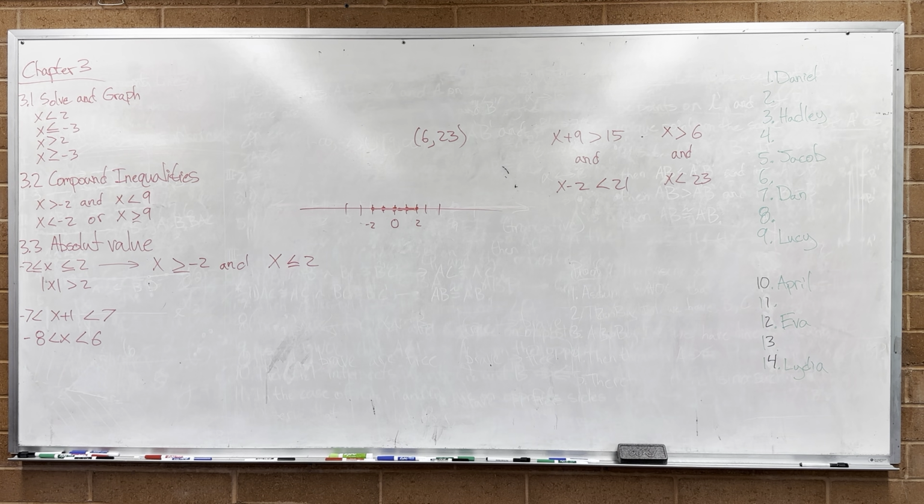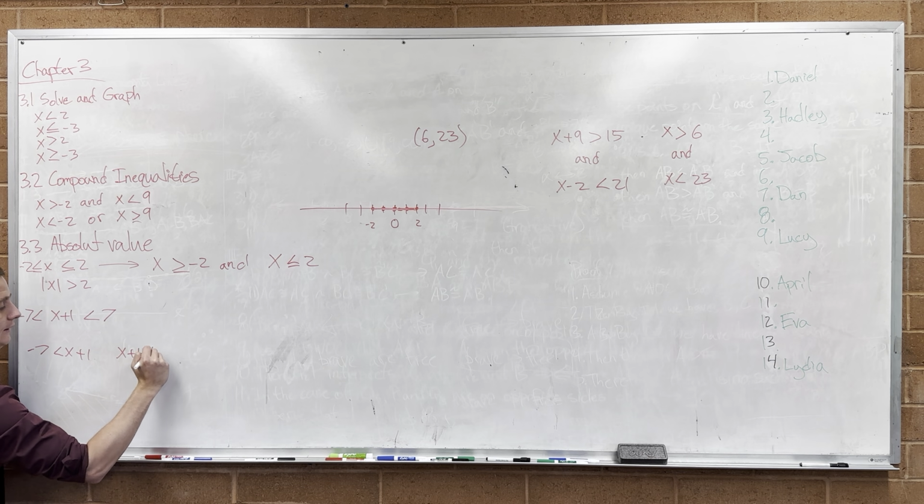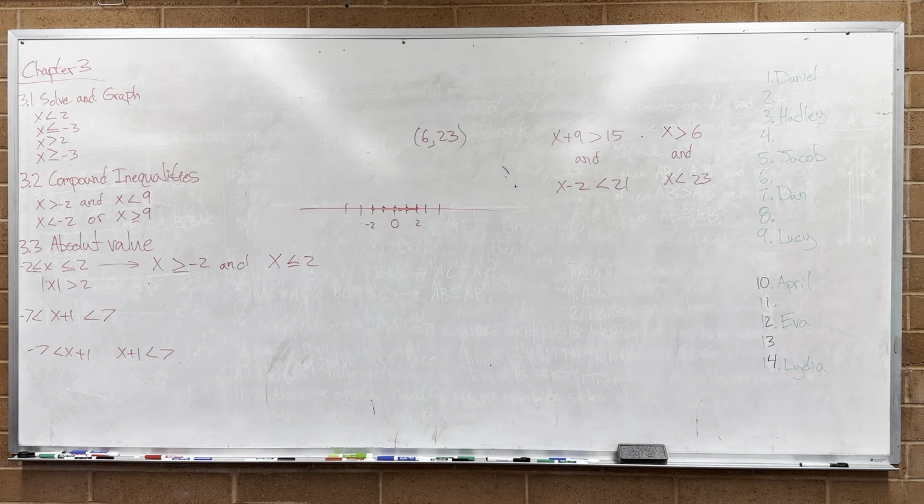Right? Or you could have broken this up into 2 equations if you don't like that. You could have broken this up into, okay, I know negative 7 is less than x plus 1, and x plus 1 is less than 7. And you could have solved them both separately. It's going to give you 2 inequalities. You know that this and this are true. And so it's the same thing as dealing with 2 inequalities like up here. So an absolute value is always the same as dealing with 2 inequalities.